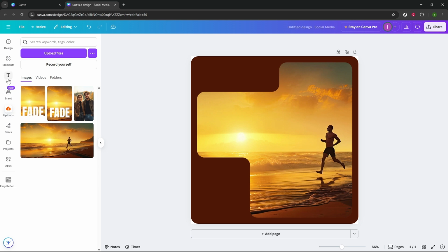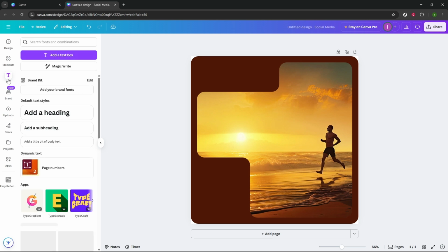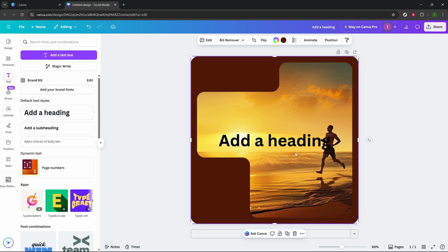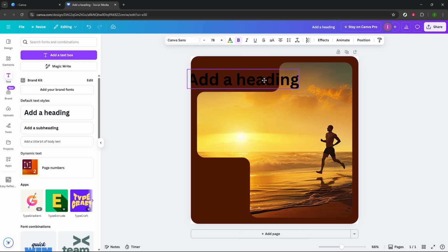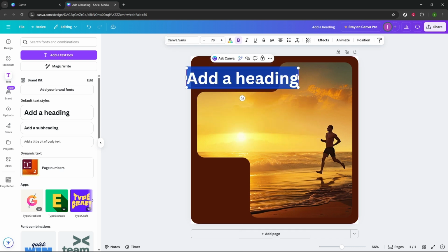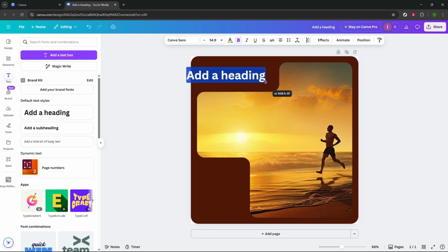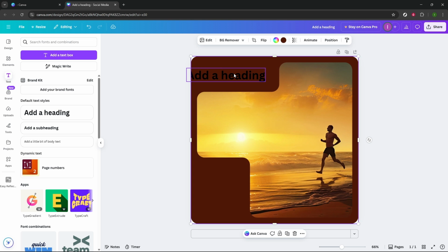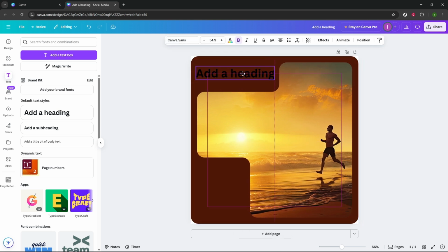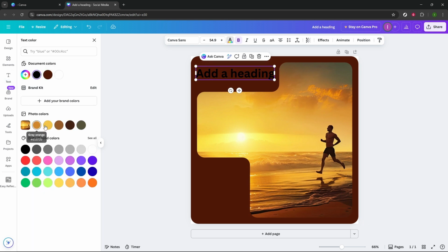With the image in place, it's time to add some text. Click on Text in Canva's toolbar and select Add a Heading. This is where you'll type in your primary message or the title of your post. Afterward, using the text color icon, customize the font color to match your brand aesthetic. You can enhance the design by adding multiple text boxes for subheadings or detailed descriptions, repositioning them wherever necessary. Remember that you can always adjust the size and position of all elements, text, images, or graphics, to make everything fit beautifully on the canvas.